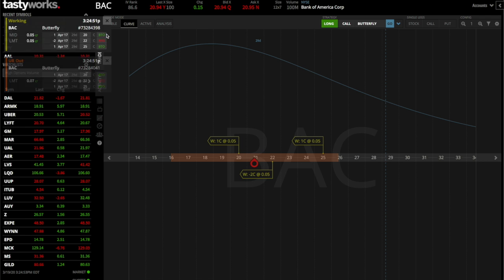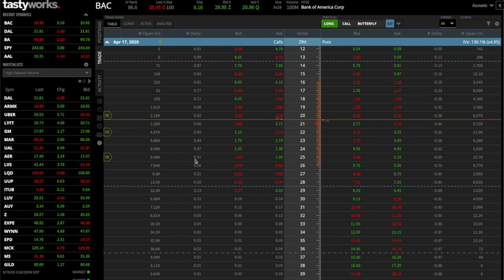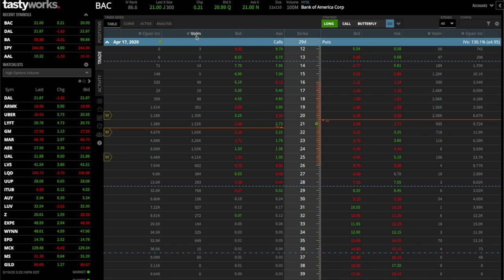Let's see what the open interest is and what the volume is at. That can also be a problem. It's a pretty good volume here. Anytime the open interest and volume are above 1,000, it's a pretty liquid market. Open interest is the amount of contracts that are currently open. Volume is the amount of transactions that were taking place for those strike prices, and the strike prices you'll see here.